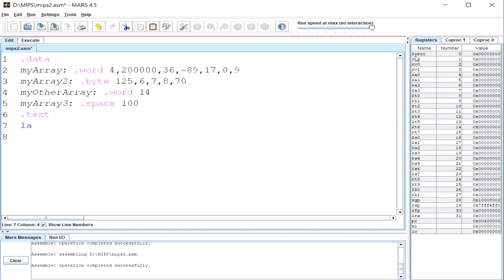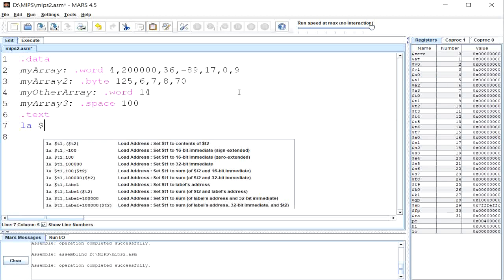Now, our registers are listed over here. These are all the registers. Some of them we don't really want to use, like the first two, 0 and AT. 0 is always 0, so we can't use it. AT is actually reserved for the assembler, which means that we're not allowed to use it. And then all the other ones we can use until we get to these last 4, which we're not going to use either. So basically we'll just use the first one we see, or I skip the V's and go to the first A, A0. A stands for argument. It doesn't really matter what you use, but I'm going to use that one.